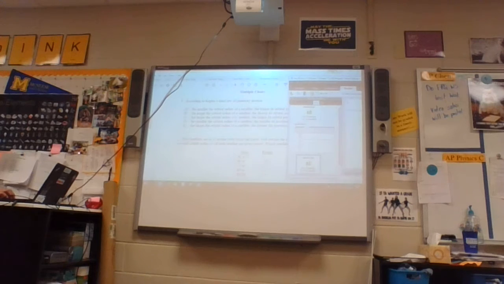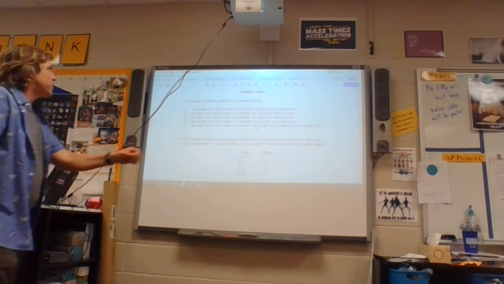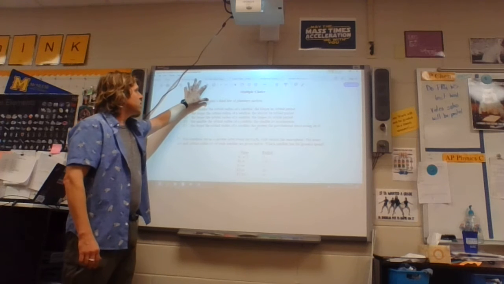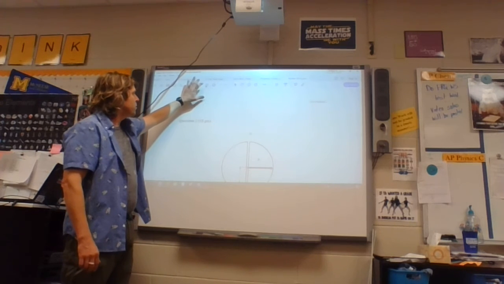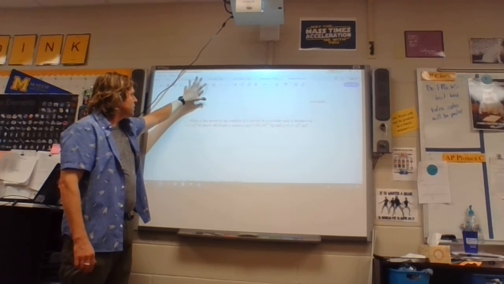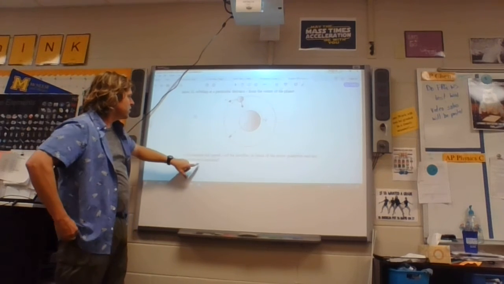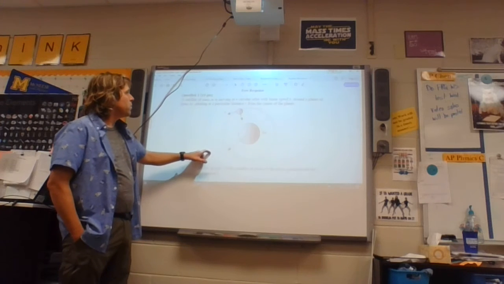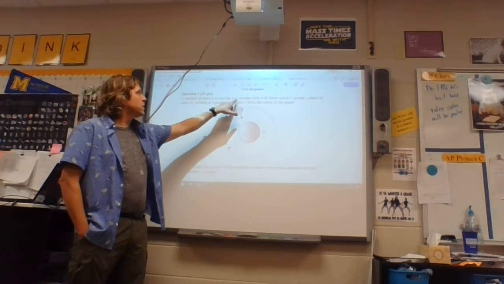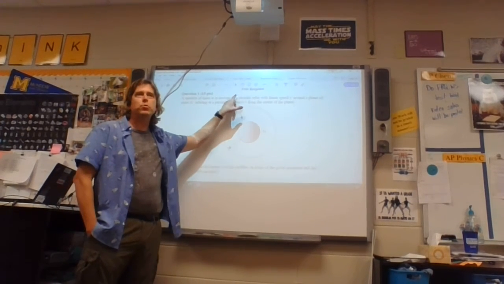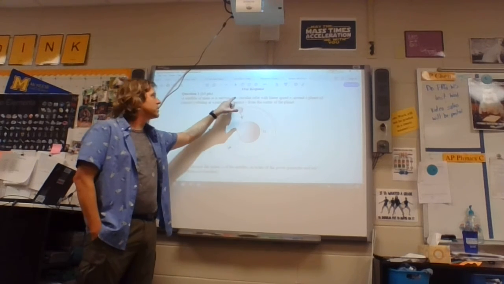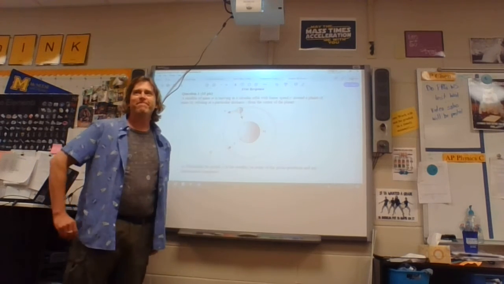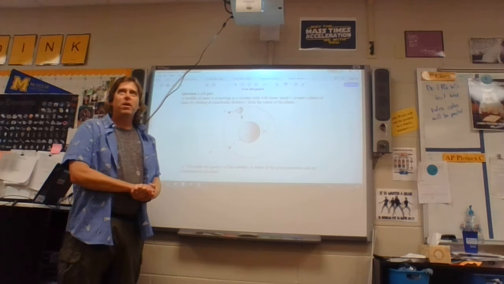Let me explain something that's pretty helpful. On one of those first pages of this packet, you have some stuff, and you're like, where did that come from? And actually, how about the second one? There it is. Determine the speed of a satellite in terms of the given quantities. As soon as somebody says something is going in a circle, in the world of physics, what do you want to think about? Rotation.